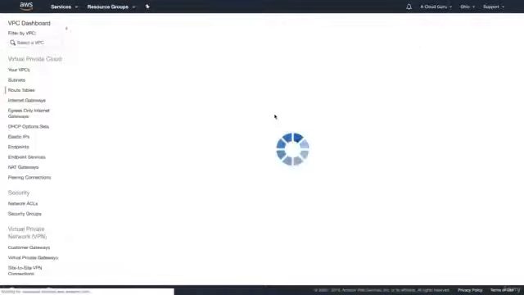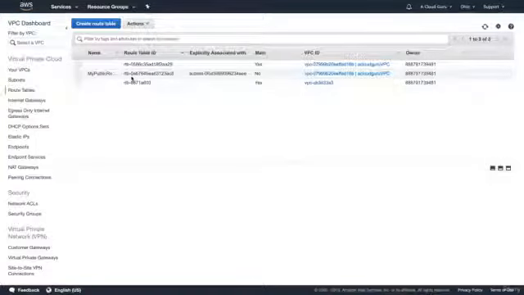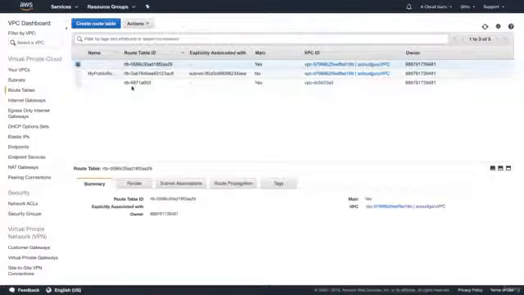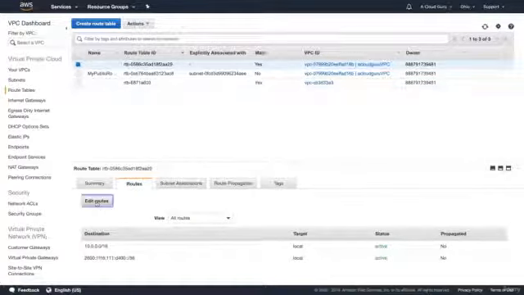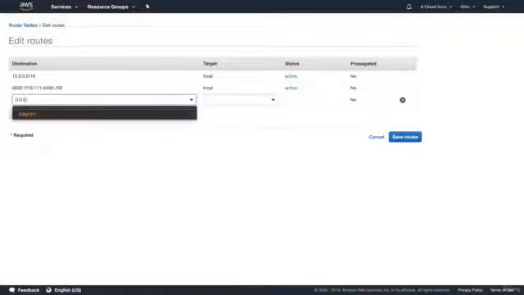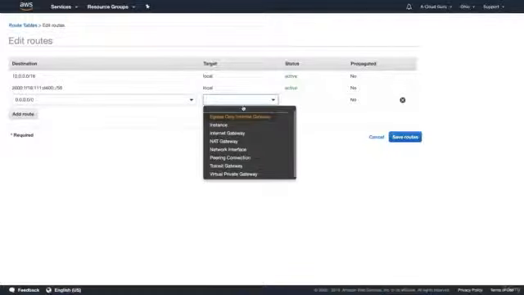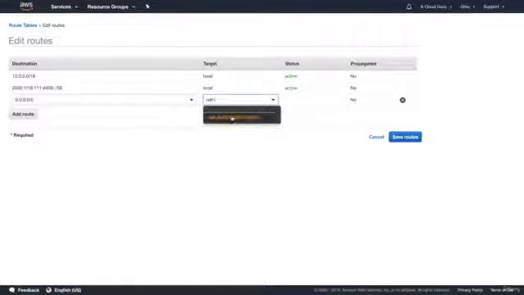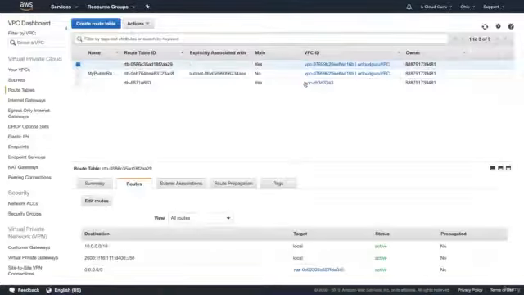So let's click on edit route table in here. And we're going to go ahead and edit our main route table. We're going to give it a route out to our internet. So we're going to add our route. We're going to go 0.0.0.0/0. And in here, we're going to change the target, and we're going to click NAT gateway, and then we can see it in there. I'm going to go ahead and hit save route and hit close.